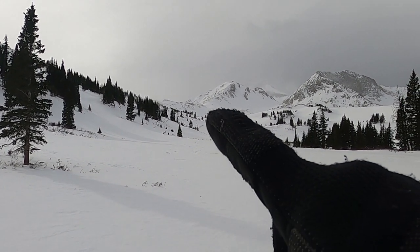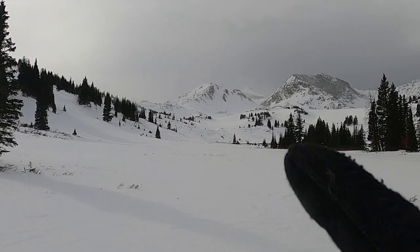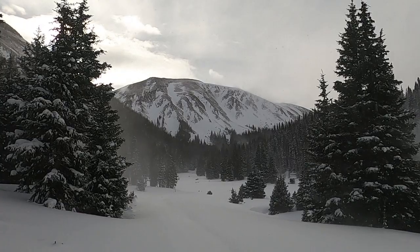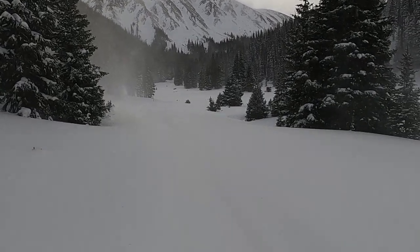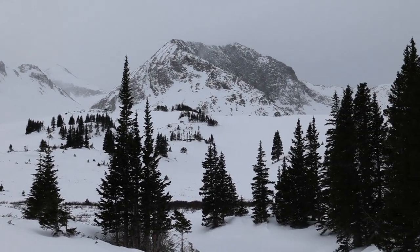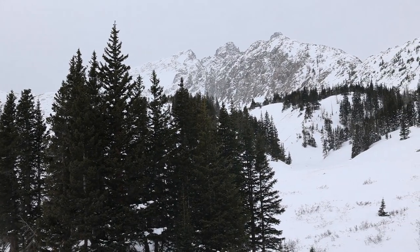So right up there, that flat area is Thunder Pass. It's about a mile away. It is getting windy and cold right now, colder than it was before. Ambient temperature right now is about 10 degrees, and tonight is supposed to get down up on the pass to 2 degrees Fahrenheit with wind gusts of about 35 miles an hour. So it's going to be a challenge to be up there, and my tent is going to have its work cut out for it.